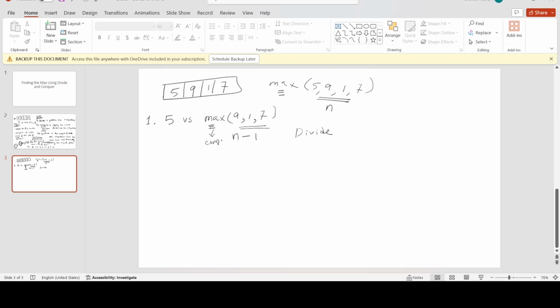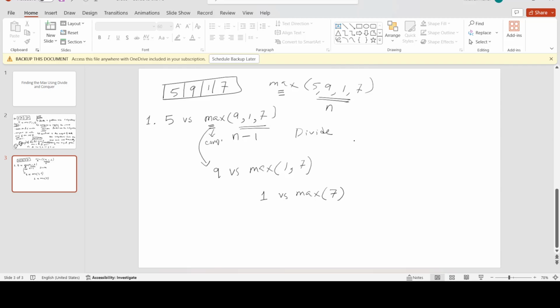So we do the exact same thing at this step. So we take the first number from this sequence, which is 9, and then we compare it with the max of the rest of the numbers. Again, we take the first number from this sequence, which is 1, and we compare with the max of the rest of the numbers, which is 7 in this case.